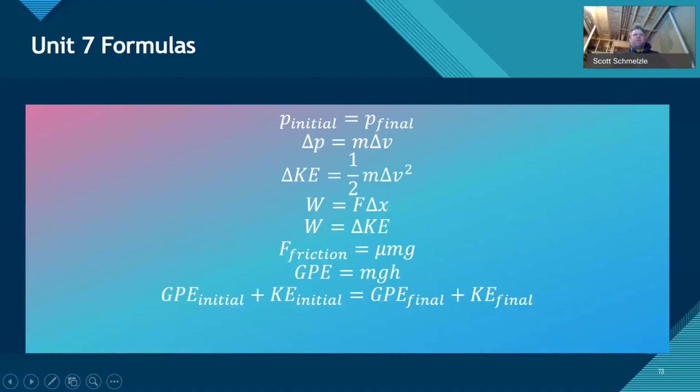Here are the different formulas that we have. I know I showed this to fourth, fifth, and sixth hour yesterday, but these are the different formulas that we'll be using for the foreseeable future. Most of these look pretty darn familiar. Obviously, the top one is becoming more in tune to what we're using. Otherwise, you see the various work equations. You see the total mechanical energy one at the bottom. The force friction one is the third one from the bottom. All right, so here we go.